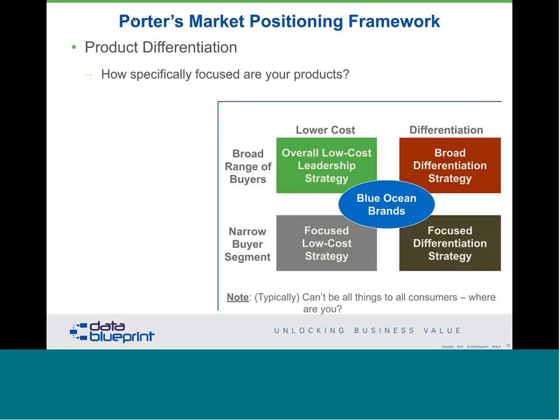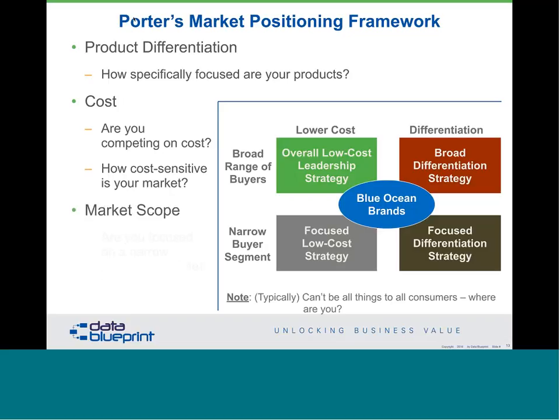So how specifically focused are your product? Are you selling rubber bands and paper clips? That's one thing. Or are you selling something that people can't get other places? Cost, are you competing on cost? Clearly Apple, for example, with their focus on premier brands, is not focusing in on cost. They try to keep the cost the same every year so that you don't feel bad working over $600 a year for your latest and greatest iPhones on that. And again, all this speaks to market scope.